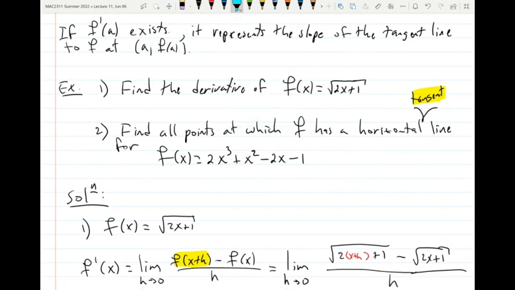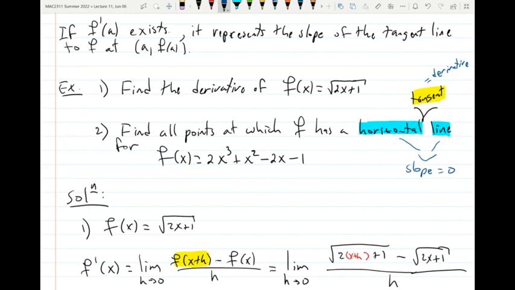We don't want whatever tangent line. We want special ones. What do we want? We want those that are horizontal. What does it mean for a line to be horizontal? The slope is 0. So the word horizontal tells you that the slope must be 0. This word over here tells you that you need to look at derivative.